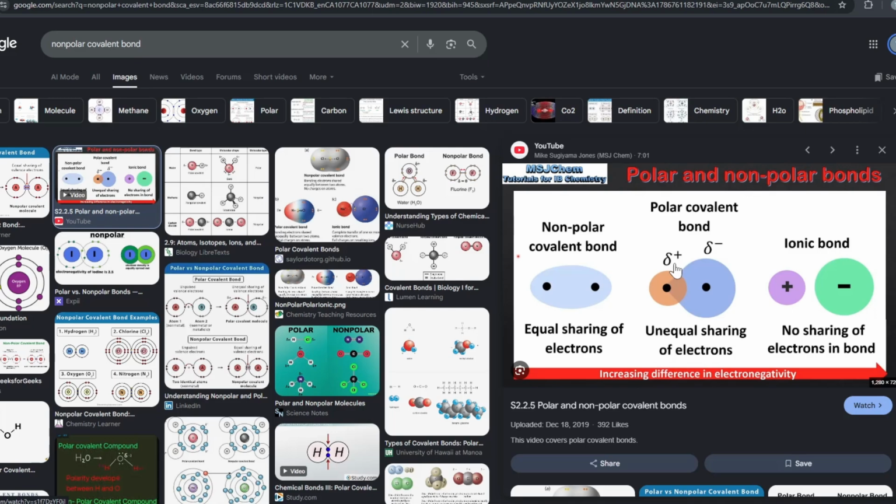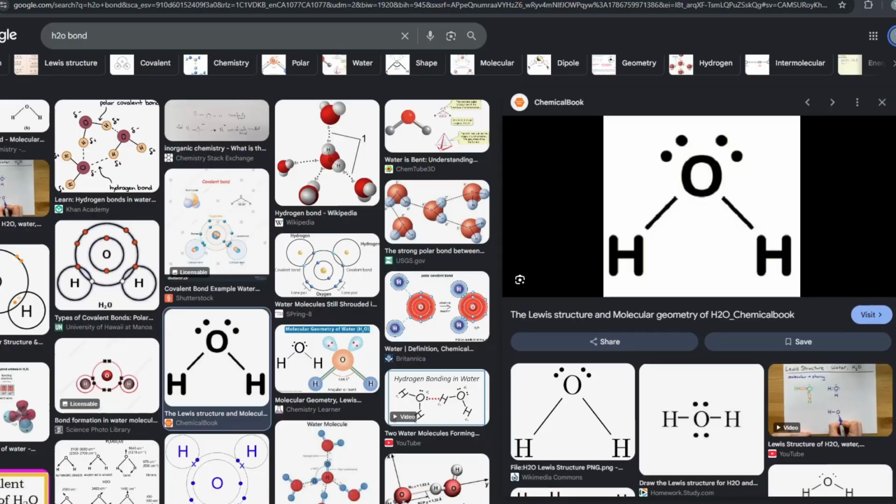And the thing about this is that the positive means partially positive, partially negative. It doesn't mean that it's fully positive or fully negative. You don't get cations or anions. You only get cations and anions in an ionic bond, okay? And then negative means this is the more electronegative atom. So it's going to want to have electrons.